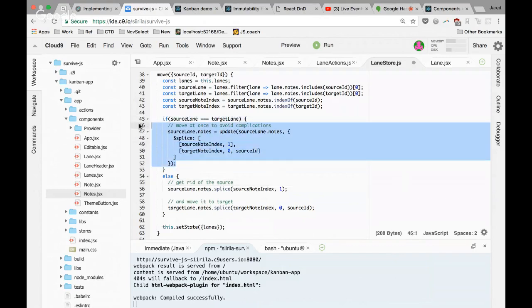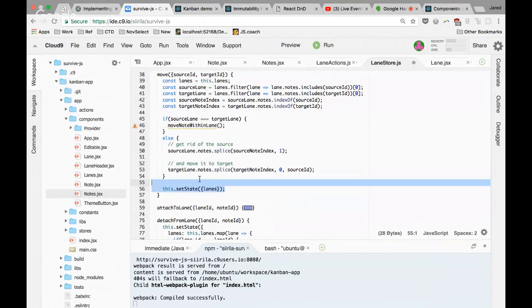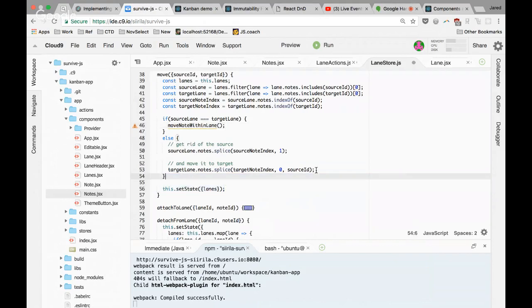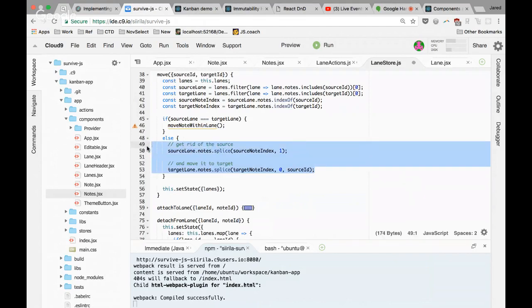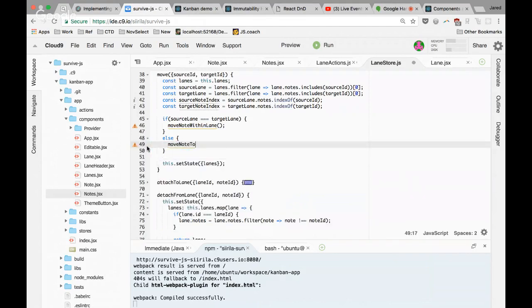So imagine if all of this was a function; it's going to need to take some parameters and stuff. But if that's what we had, and then in our else here, it was the other function, it would be clear what the two cases were that we're trying to cover.